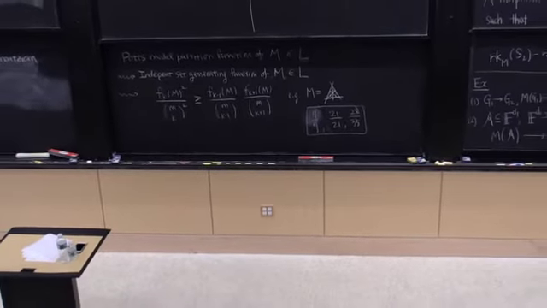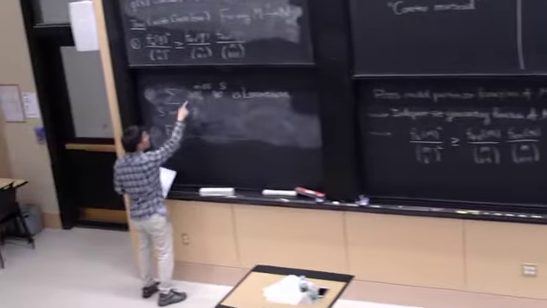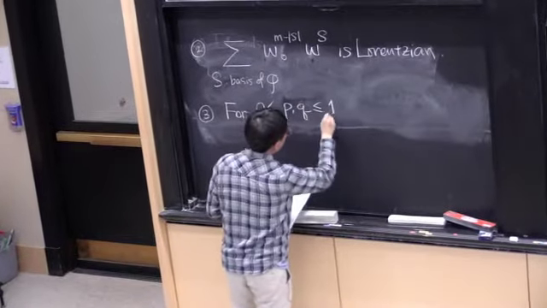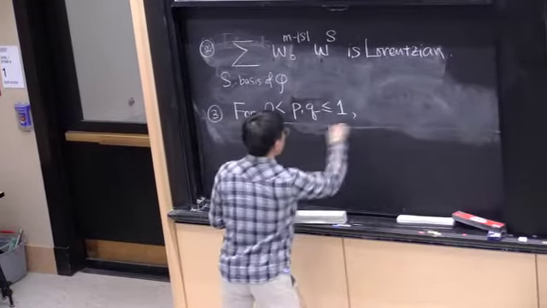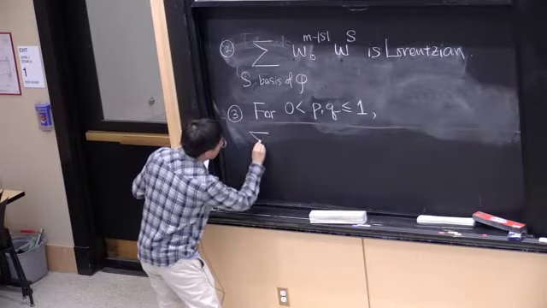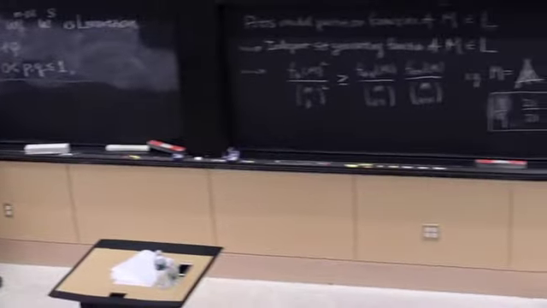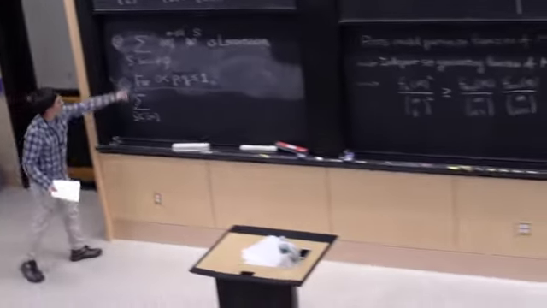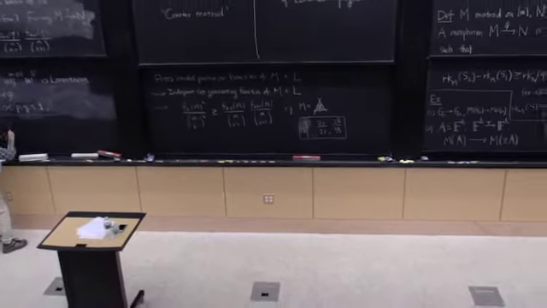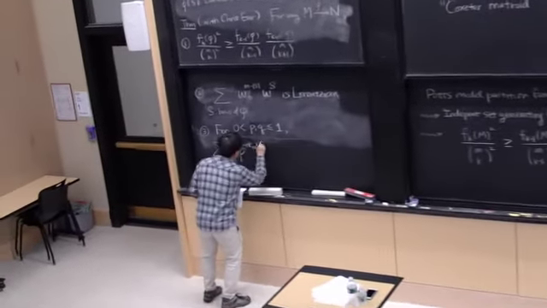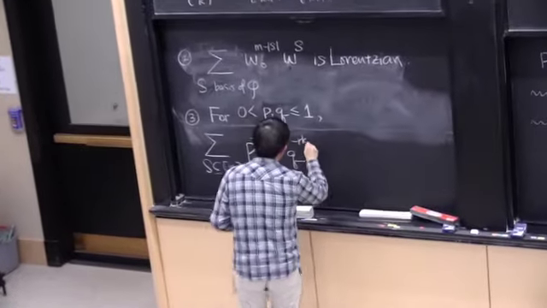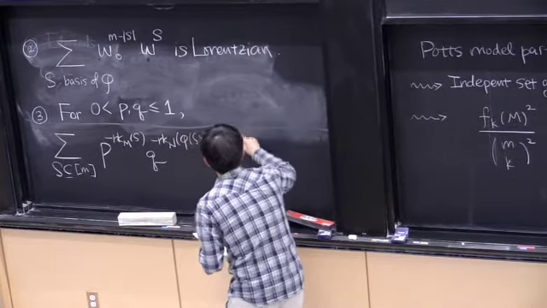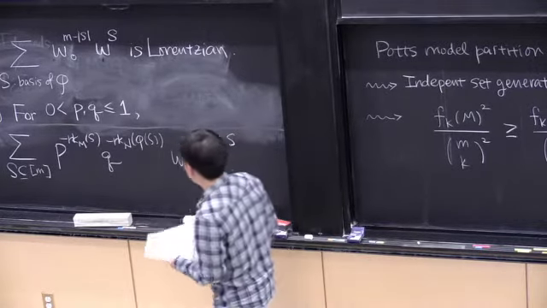So what implies such a result is that for any parameters, and now there are 2 of them, p and q, both in between 0 and 1, what you would call the Potts model partition function of a morphism, where the sum is again over all subsets S, not just bases, and the monomial is p to the minus rank_M of S and q to the minus rank_N of phi(S), and you have a monomial w0 to the m minus S and w to the S, is Lorentzian.